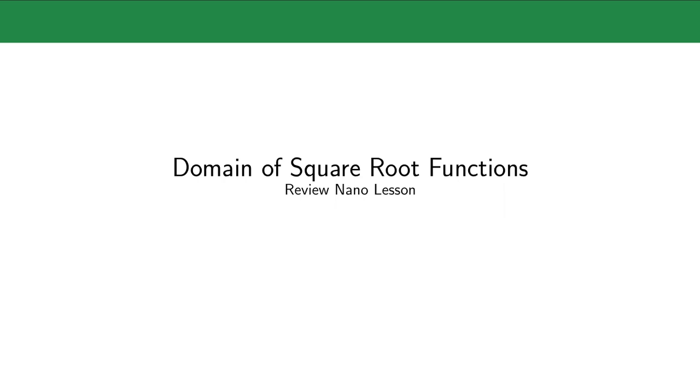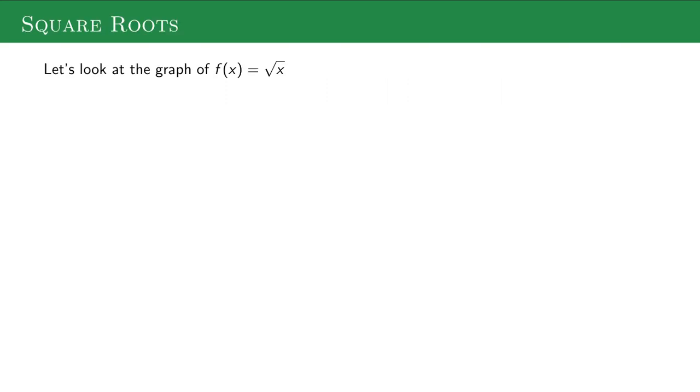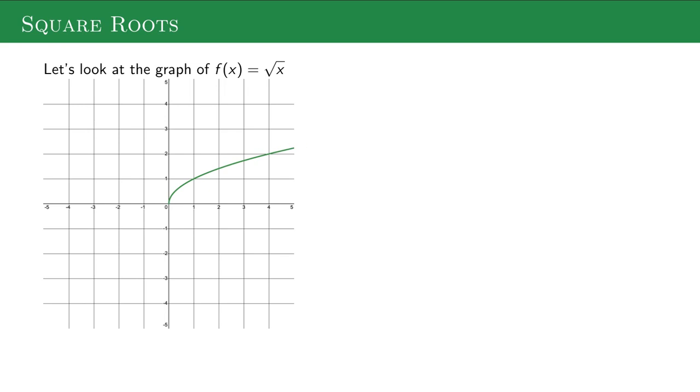In this video, we're going to look at another function that has a limited domain, and that's square roots. So again, one more time, domain is the x values we're allowed to plug into our function. So what are we allowed to plug into square roots? Well, we can look at the graph to see what happens with the basic square root function. And this is my basic square root function.